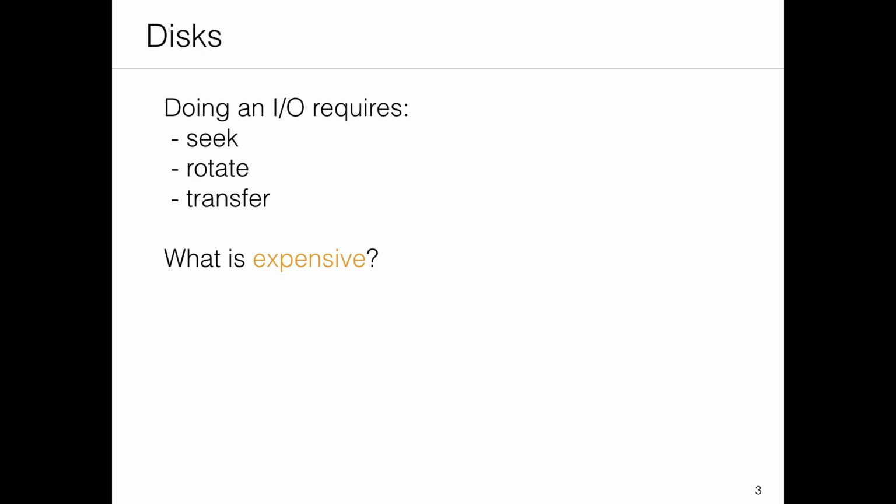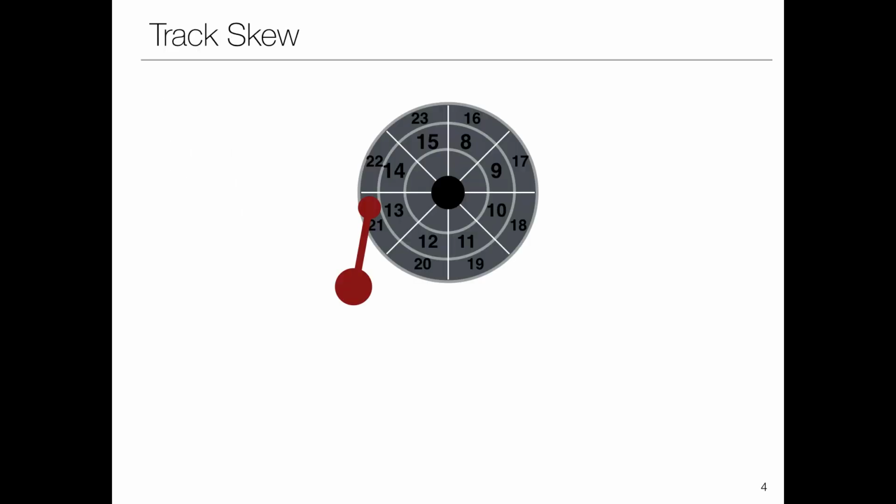We discussed disks, and we saw that an input-output on a HDD would require a seek, which is moving the head across different tracks, rotate, where the disk or the spindle will spin and ensure that different sectors get under the head, and transfer, which is the act of transferring the data itself, reading or writing. Which of them was the most expensive one? Seek and rotate. Usually, both of them are fairly expensive.